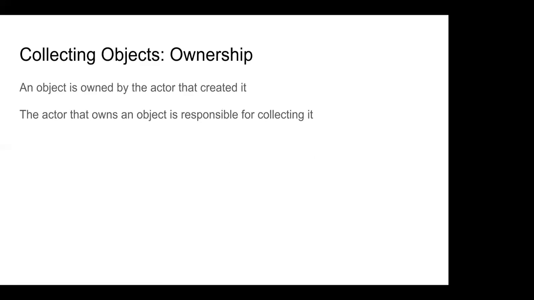So let's talk about collecting objects next. There are some important things to know about objects within the context of Pony. An object is owned by the actor that created it. And the other thing to keep in mind is that the actor that owns an object is responsible for collecting it.